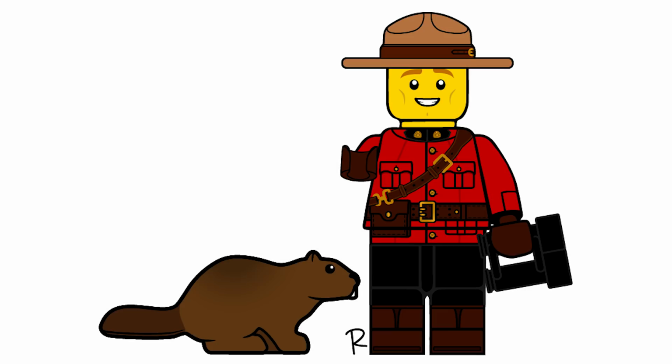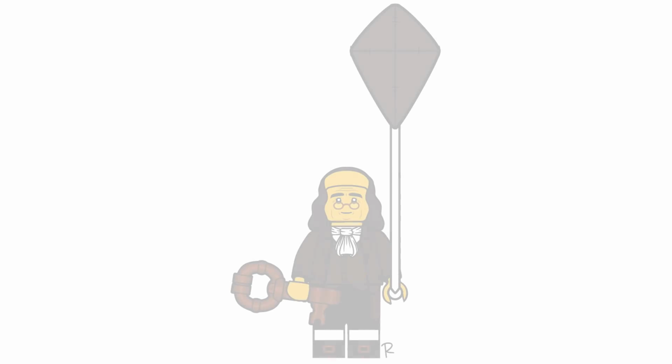And this next one I'm biased for, of course. It's a mounted policeman, Royal Canadian Mountie here, and the hat just works so well there, and just everything about this figure just looks so funny. And I like the beaver that he comes with. It's so funny.